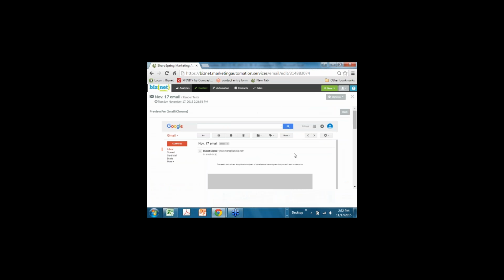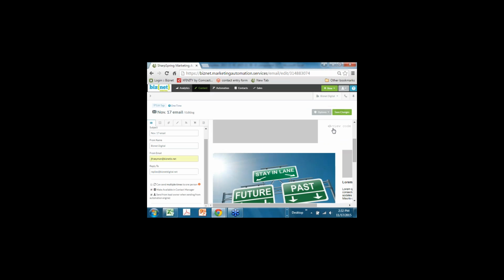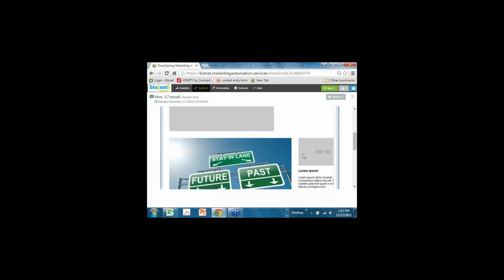And then if you click, it'll give you a bigger view. So somebody on an Android, that crappy little email we just composed would look like that. Somebody on Google Chrome, it would look like that. Somebody on an iPhone, it looks like that. Outlook tends to be the trickiest, the wonkiest, especially Outlook 2010. But this gives you a view.